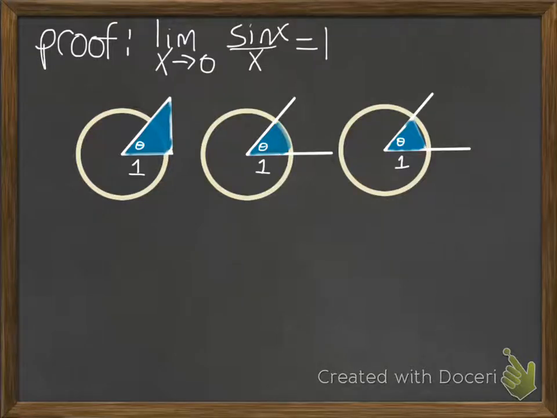Okay, we want to prove that the limit as x approaches 0 of sine x over x is equal to 1. The key is to use the Sandwich Theorem, and so we need to find some way to pin the function sine x over x between two other functions whose limits as x approaches 0 are in fact 1. We can do that by the sandwich or squeeze theorem, depending on your mood at the time of the day. We will be guaranteed that the limit as x approaches 0 of sine x over x is in fact 1.